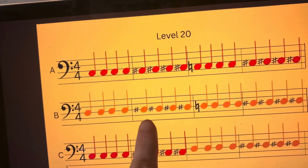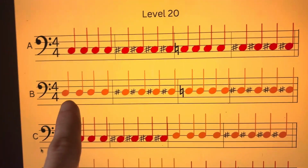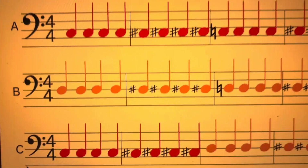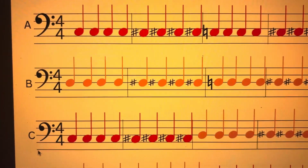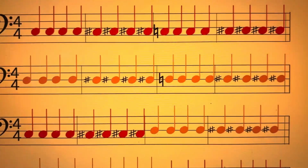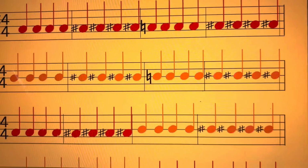We've got D, D sharp, D, D sharp. Here we go at D. One, two, ready, go. D, D, D, D, D sharp, D sharp, D sharp, D sharp, D, D, D, D, D sharp, D sharp, D sharp, D sharp.